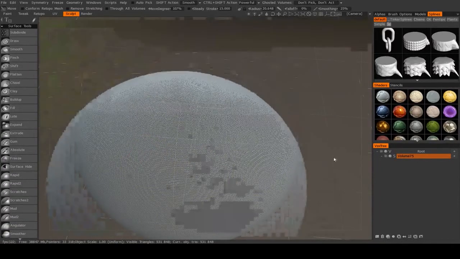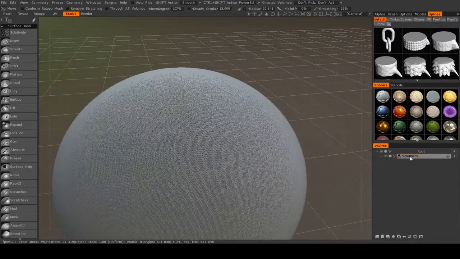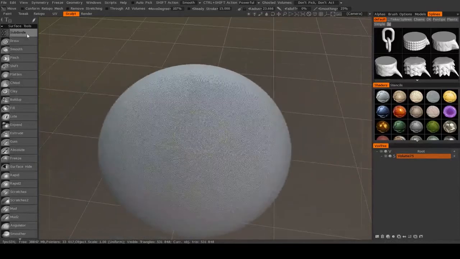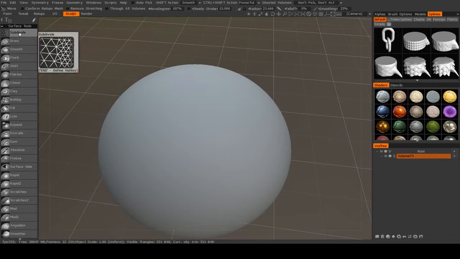So, working with surface models. This is a surface model, volume 75 right here. It's labeled in the Vox tree with an S. So there's a whole host of surface tools right here, and many of them function exactly the same as their voxel counterparts. There's a lot of them here, and I'm not going to go over each and every single one, but I'll go over some of the more useful ones. The very first up here is Subdivide. I'm going to talk about that a little bit later, more towards the end of the video.